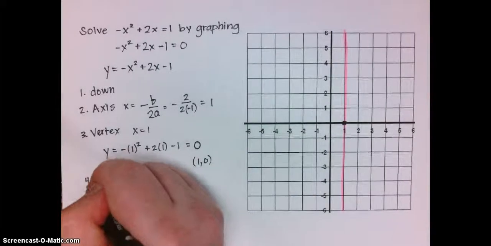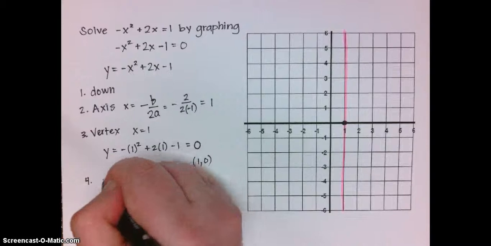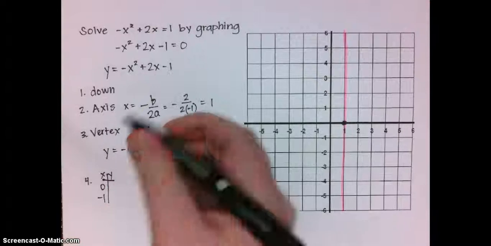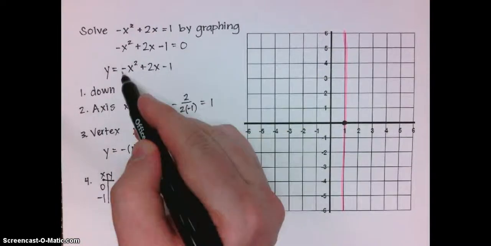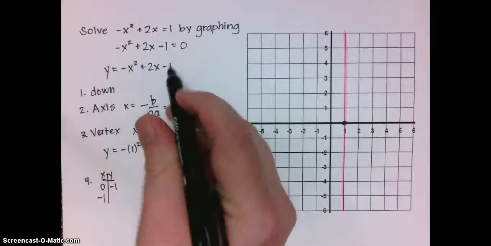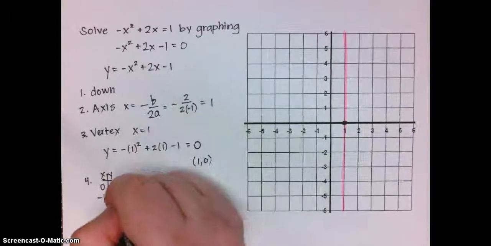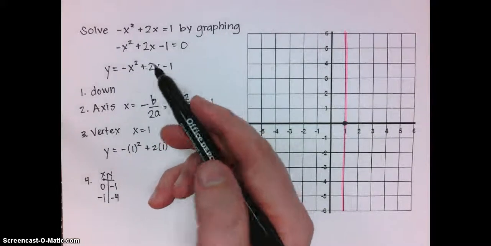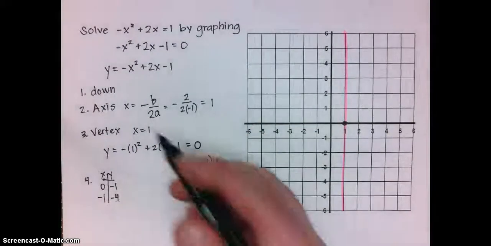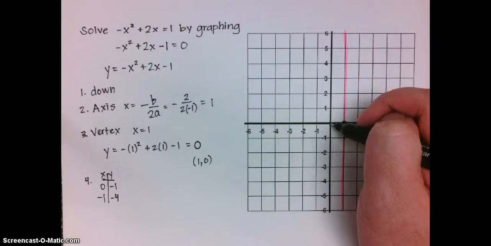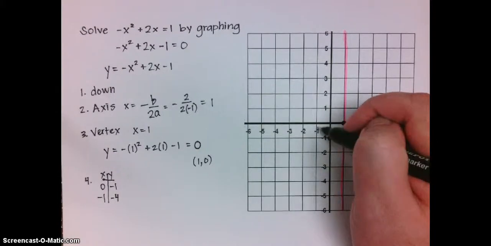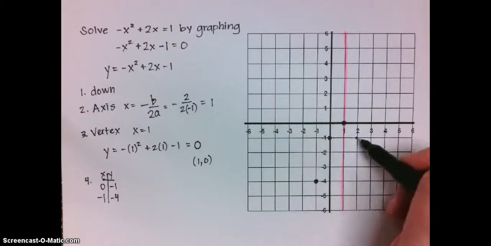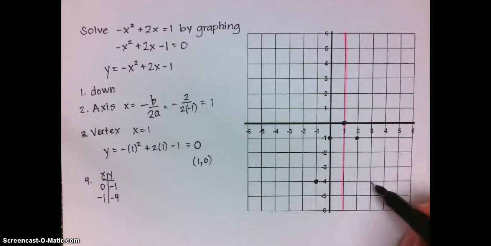So why don't we go ahead and pick a couple points to the left of this line of symmetry. So I'm going to pick 0 and negative 1. When I plug in 0 into my quadratic function, I'm going to get negative 1. And when I plug in negative 1 into my quadratic function, I'm going to get negative 4. Now, I assume that you know how to plug these in, so that's why I'm not going through step by step how to get the y's. All right, but now I can plot these points. So I'm going to have 0 down negative 1. I'm going to have negative 1 down negative 4. And now I'm going to reflect the points. So straight across from negative 1. And straight across from this negative 4.